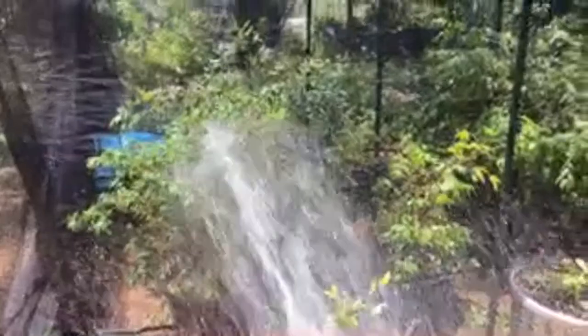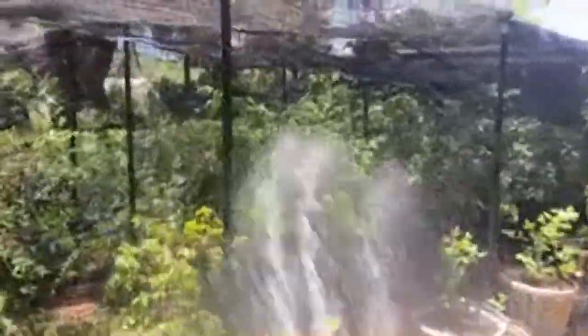Can't show you all that fruit on it, but I'll have to get in there again. It's got some ready to pick that are actually the first time I'll ever be able to taste them ripe. I don't know what percentage this shade cloth is, but it seems to be perfect. They're not getting too hot. They're not too shaded. The trees really like whatever percentage of shade this is.